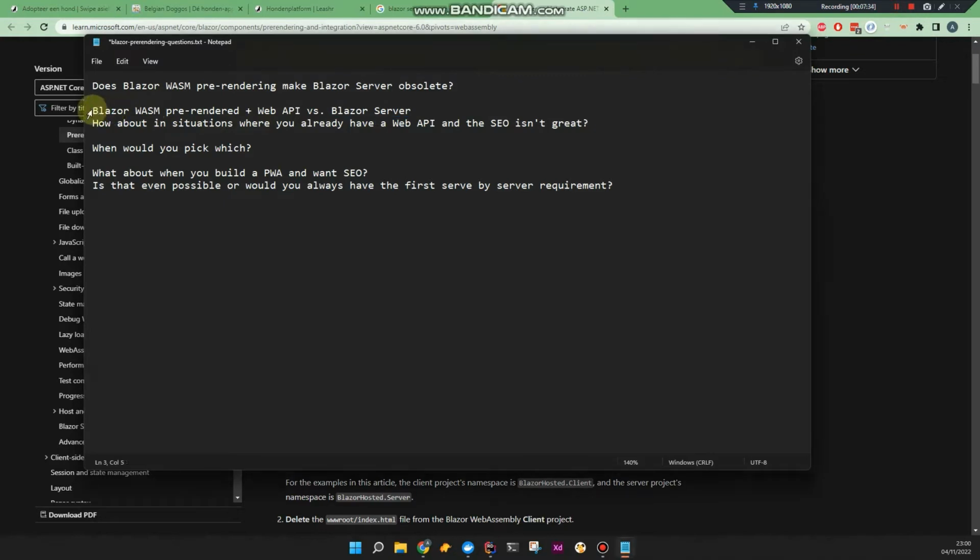Then Blazor WebAssembly, of course, is completely client-side. I already said it, the single-page application framework of Microsoft. This was actually released publicly a bit later than Blazor Server. So some people say Blazor Server was kind of their first attempt, and then they ultimately wanted to build Blazor WebAssembly.